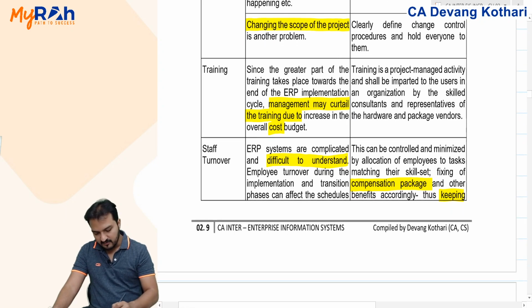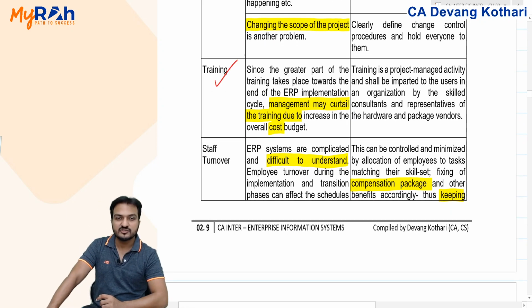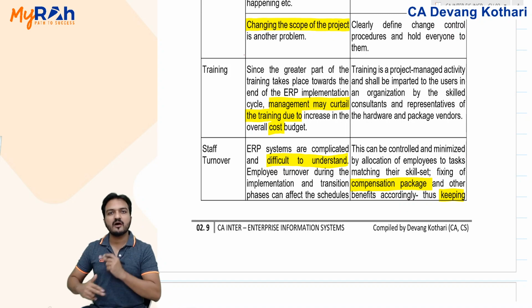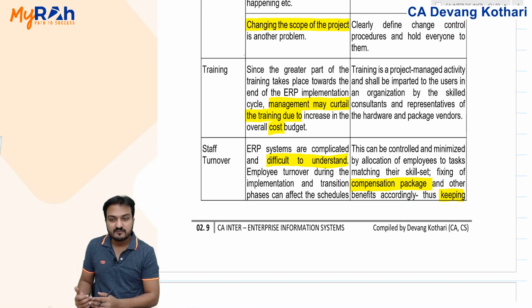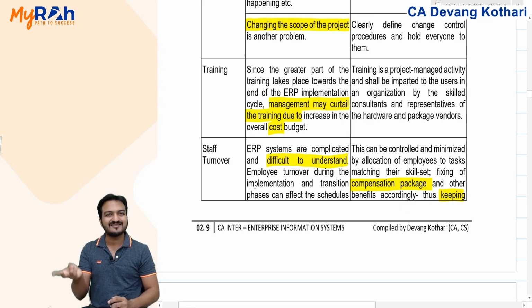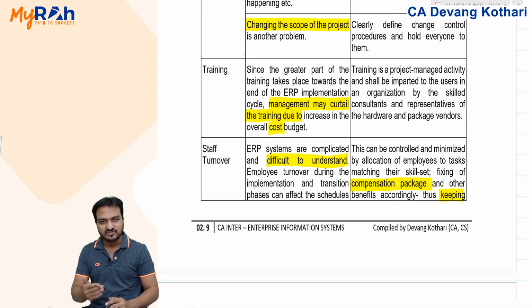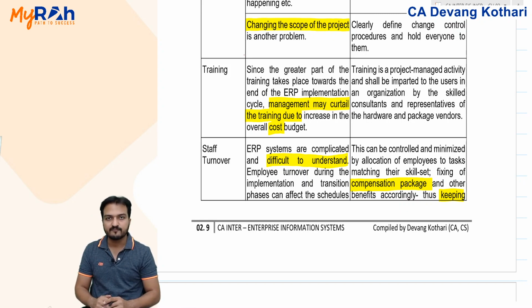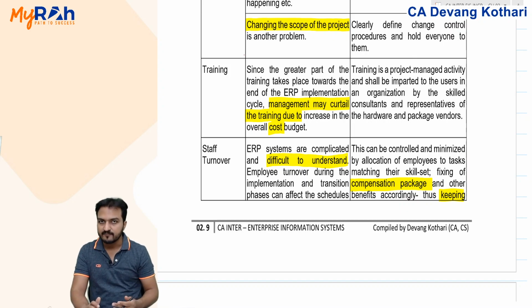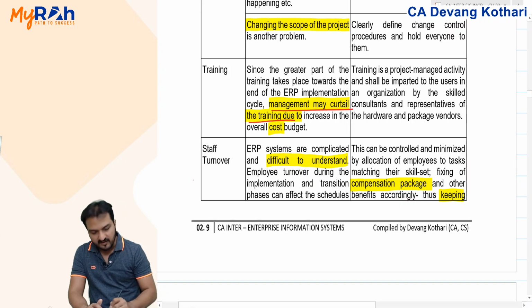Training, yes. Another problem is that generally when a company implements an ERP system, I need to give proper training to the employees. But generally ERP software is very expensive. Sometimes in some companies, by the time they install ERP and start the training, it will take many years to complete that implementation work. But during that time, the management has already spent so much money that by the time training starts, management may curtail the training due to increase in the overall cost budget.